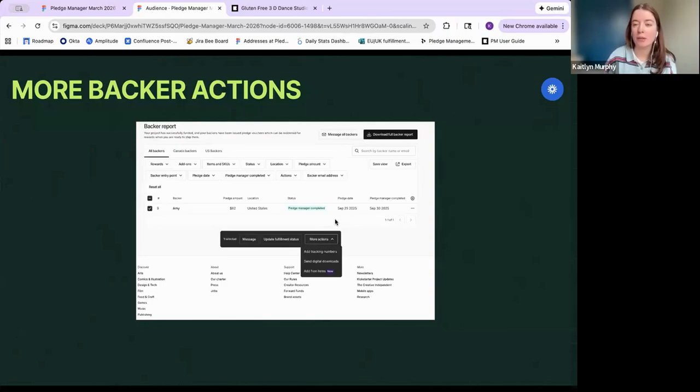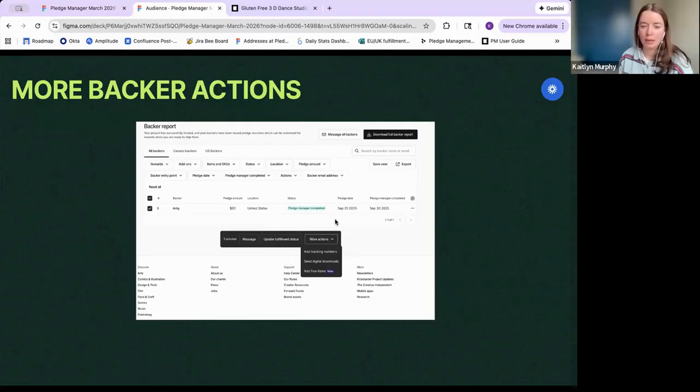And then you have the ability to add free items to your backers' orders. I saw some questions in the FAQs doc that you had shared, Amanda, around the best way to manage stretch goals or rewarding backers. And this tool will allow you to create a segment of backers and add whatever items you need to their order.